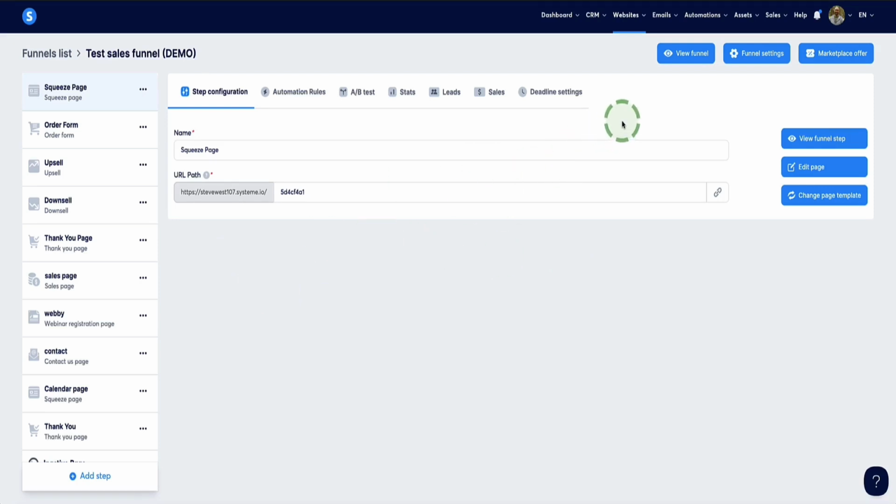So if we head back into system.io, unfortunately, there aren't really any settings inside of system.io you can play around with to improve the page load speed like you can do with a WordPress website. That said, generally on the whole, system.io's pages don't run too slowly anyway. And I contacted system.io support about it, and they said that their developers are constantly working on improving page load speeds on our behalf anyway. However, it makes a big difference for you to optimize your images before you upload them into your system.io account.